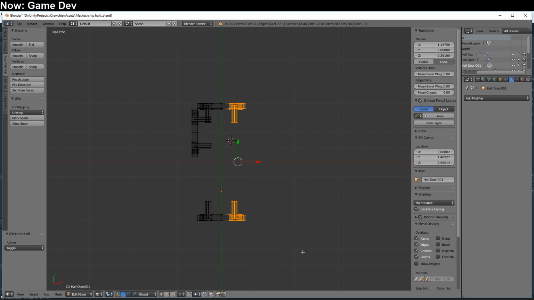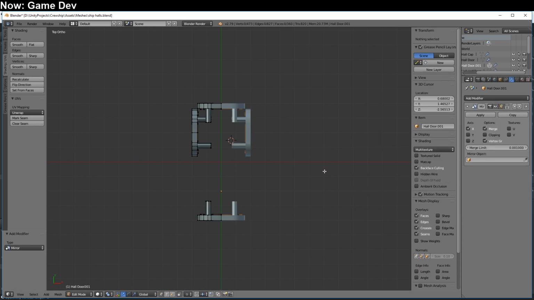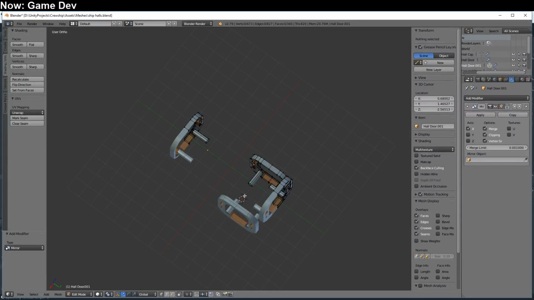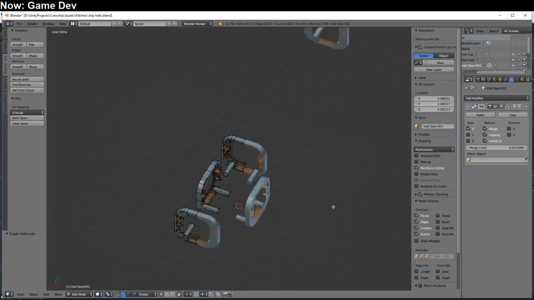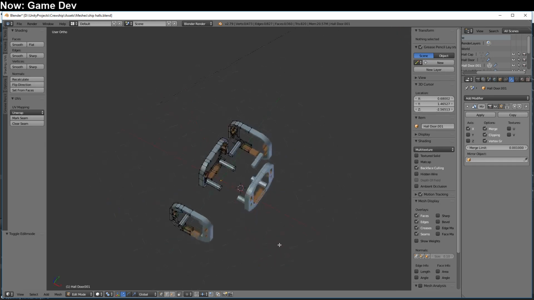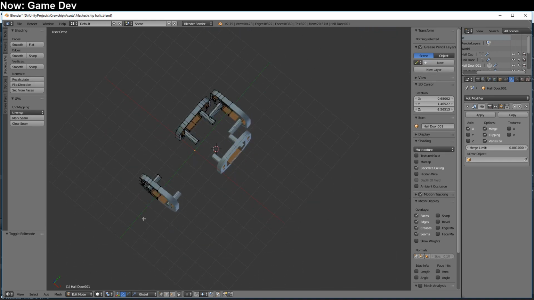Once again, we are mirroring, so we'll just delete, add a mirror, and I believe that that is correct. There we go. And we're just going to apply the location. There we are. So if I do it like this, there are a couple of different ways I can make it work. But this is critical. I need it to be narrow and long rather than the other way around.